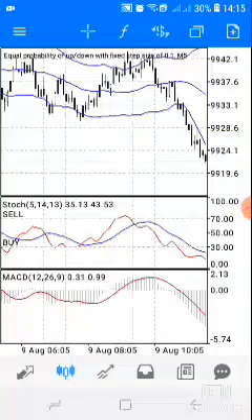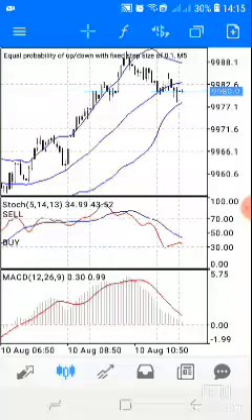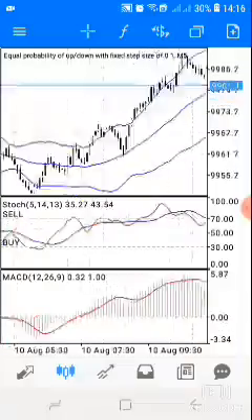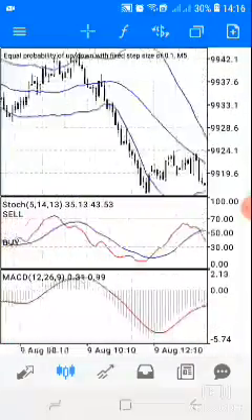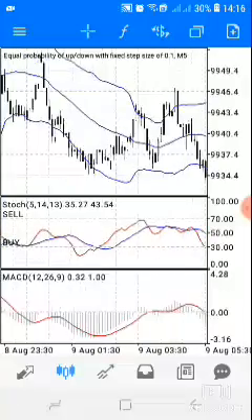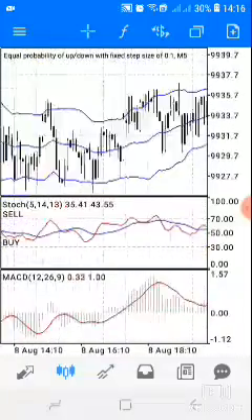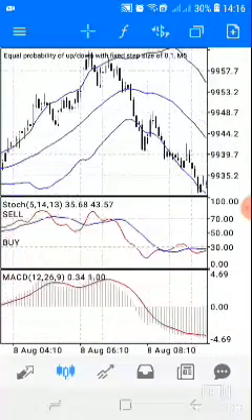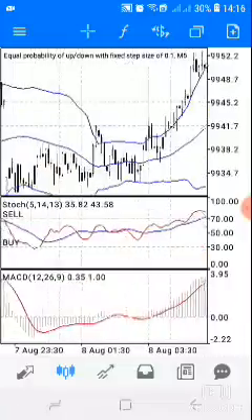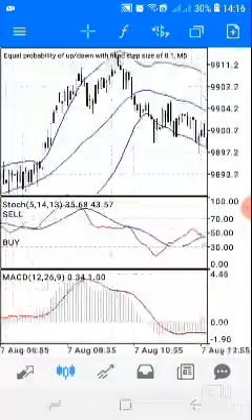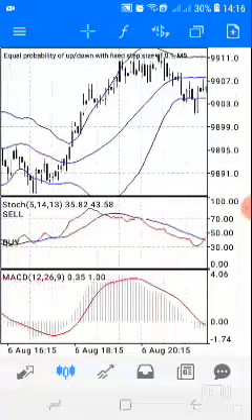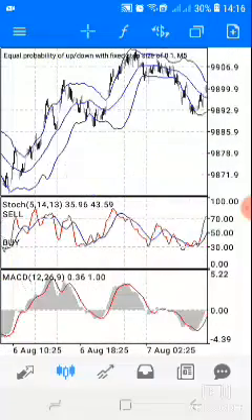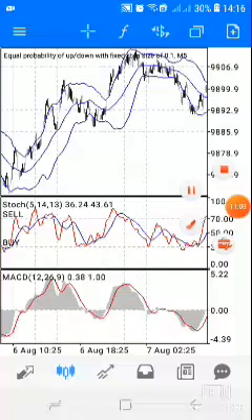So I wish you all the best, guys. This is how we use this volatility. If you check very well, where the price touched the below Bollinger Band, after that it hits a buy. Where it touched the above Bollinger Band, after that it sells. So this strategy is working for scalpers, and I think it's useful. Again, I wish you all the best, guys, in making your own profits. Thank you.